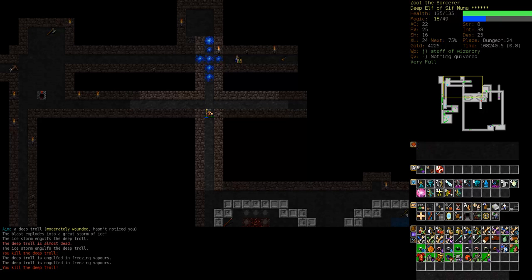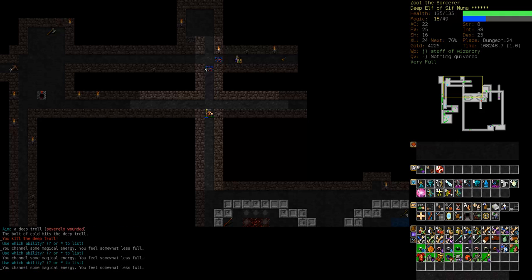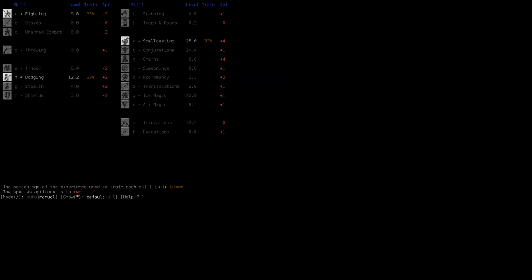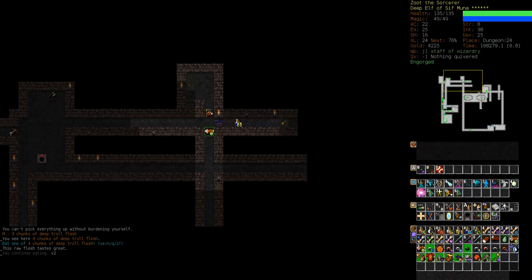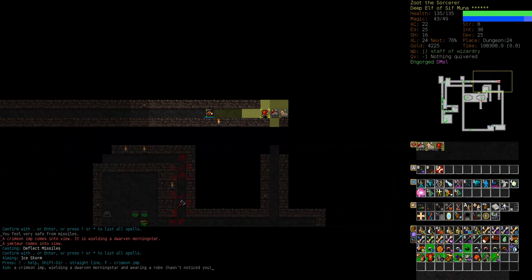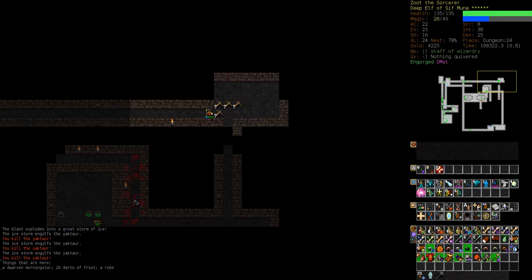Wow, lots of them. They're going to leave chunks, so let's channel mana back. I have chunks anyway. How are our skills doing? Yeah, spellcasting's almost maxed out. That's nice. And we're only level 24. I think it's going to require a little more than that to get to a natural hungerless status for Ice Storm. But as it stands, it's fairly spammable now.